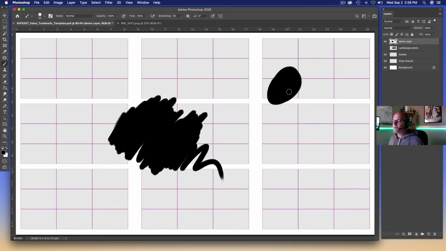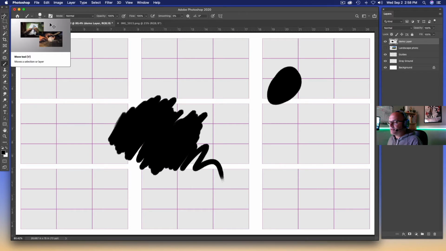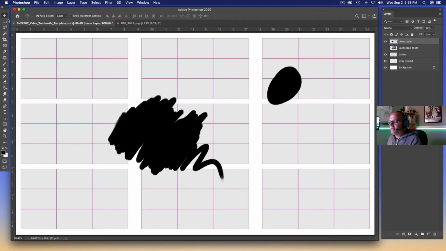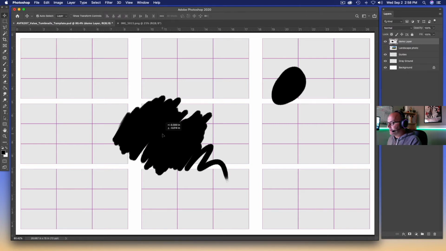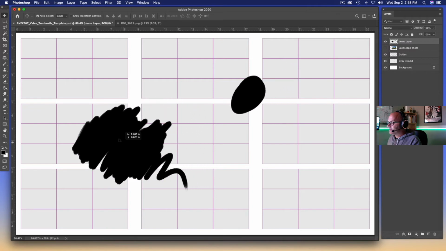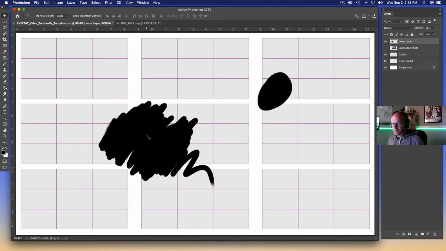Okay, so let's just go through some of the tools quickly. I'll use my mouse to cursor over these, but I want you to get used to using the keyboard shortcut. You'll notice that when the tool pops up, it tells you what the keyboard shortcut is. So move is V. Click on that, and if I click on that layer I just drew, then I can just move that around. Just like it says, you can nudge it with the arrow keys a little bit.